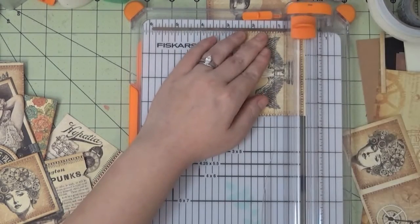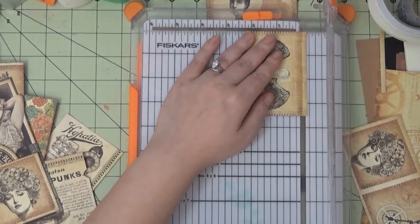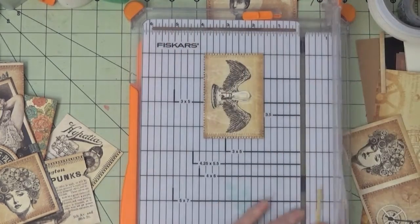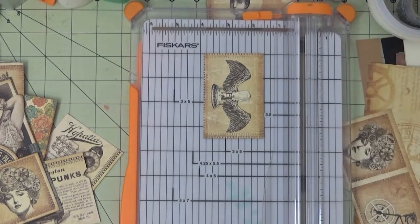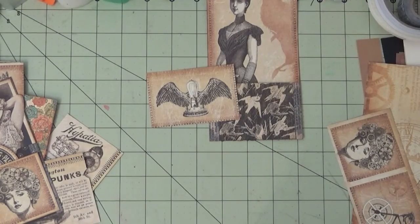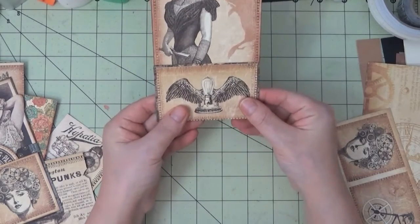So after this, depending on what you guys would like, I may move on to the cover and finishing up the book. But I'm going to take a quick break because I want to do some art journaling. I want to play around with some sprays or something like that. So I'm going to take a quick break, not a whole week or anything, probably one day or something like that.